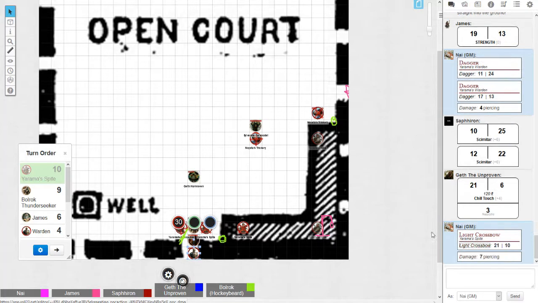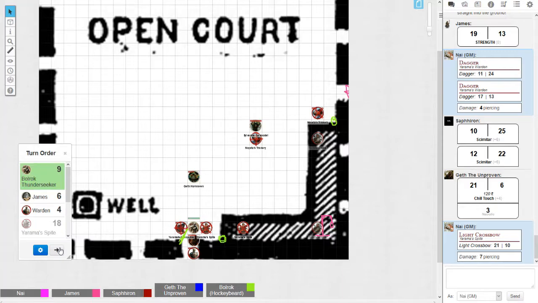Dench. That hits for 3. Scared the shit out of me. That is 3, so I'm down to that. So basically, you didn't get affected at all, is what you're saying? You got hit for 3. A little bit. Okay, Bullrock, your turn.